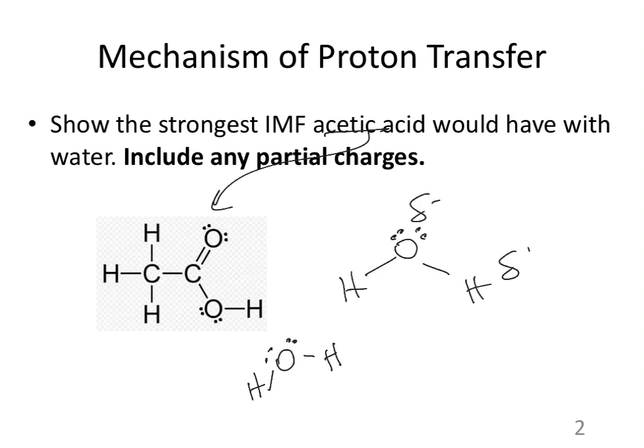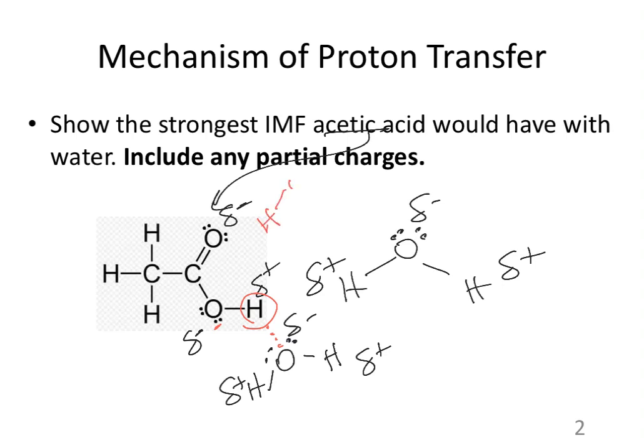Anytime you're going to show intermolecular forces, it's good to have the partial charges because then that kind of directs you in how to set up the intermolecular attractions. So as a reminder, the more electronegative atoms have a partial negative charge, and the less electronegative atoms have a partial positive. So I think we all know that opposite charges attract. So this hydrogen, which is bonded to an electronegative oxygen, will be attracted through intermolecular forces to an oxygen on water or an oxygen on another acetic acid molecule, either one. And let's see, we could do another one up here. Okay, so we could show this electropositive hydrogen on water sharing an intermolecular attraction with the oxygen on acetic acid.